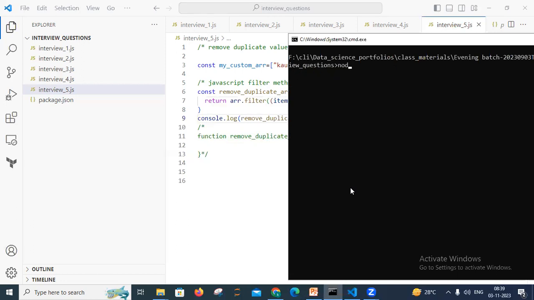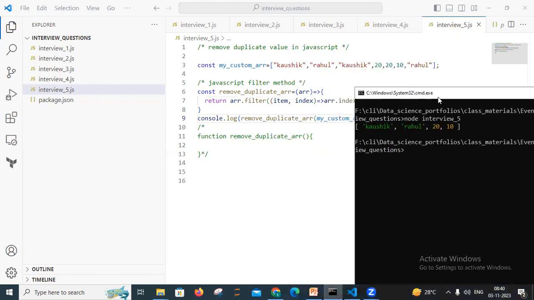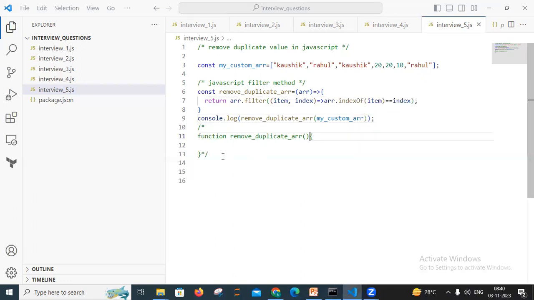So just write node interview_5. And you can see earlier in the main array, Kaushik was twice, Rahul was twice, 20 was twice. So it returns me the unique values: Kaushik, Rahul, 20, 10. Okay, you can use this approach.